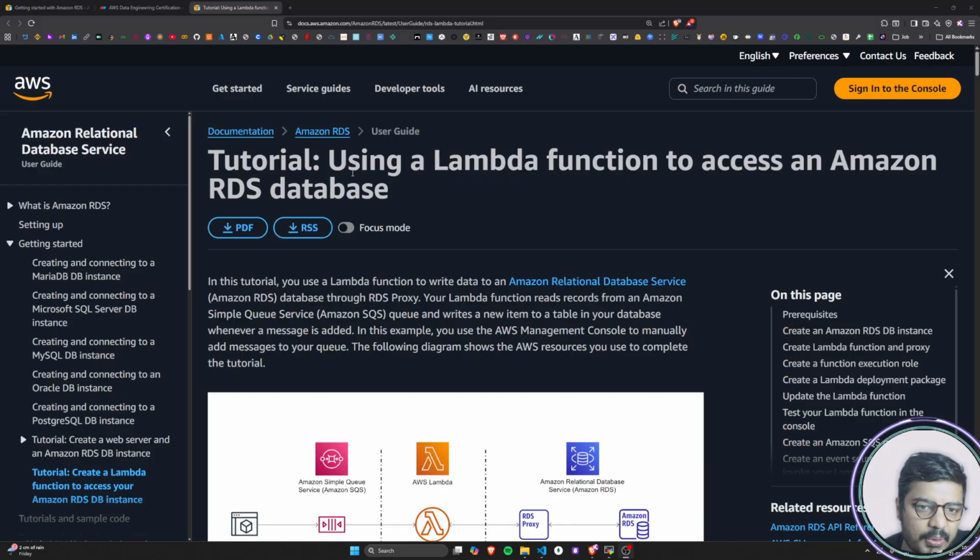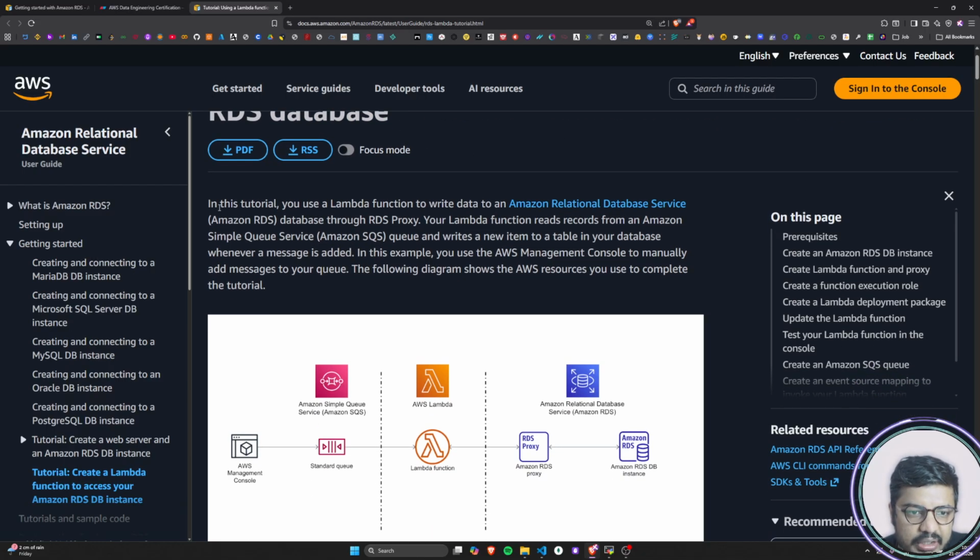As already mentioned, in this video we will be using a Lambda function to access an Amazon RDS database. In this tutorial, you use a Lambda function to write data to an Amazon Relational Database Service database through RDS Proxy.